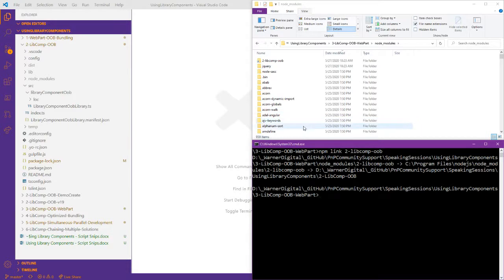Okay, so now we've connected everything, right? So how do we make them work within the web part? Well, first things first. Let's go ahead and do a gulp serve on our web part. Let's make sure that is building. Okay. And we'll go ahead and take a look at that. Should be loading here any minute.